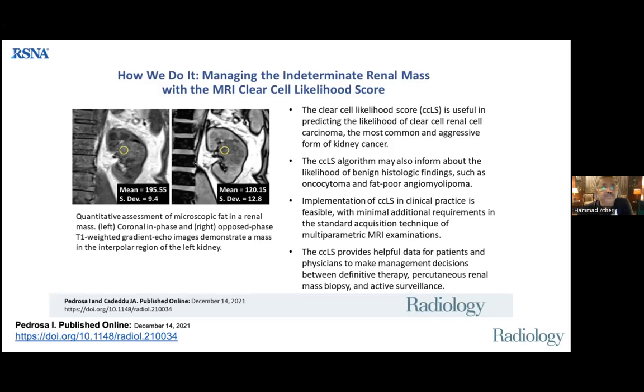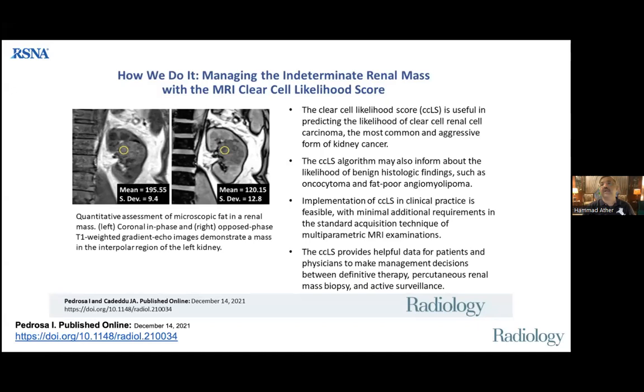So each voxel that you place anywhere in a T1 weighted in-phase MRI scan would only give you a cumulative value. Now, if you do an opposed-phase T1 weighted image in this patient, you will find that the fat is separated, and you'll be able to determine what was the decrease in the mean values of attenuation in these patients. And that would give you some idea about whether there is a likelihood of a clear cell pathology or not.